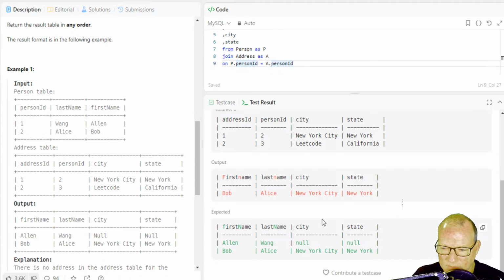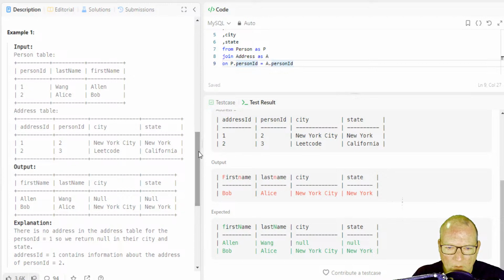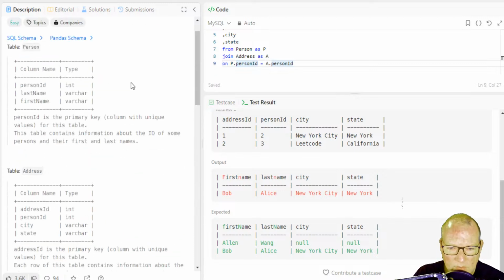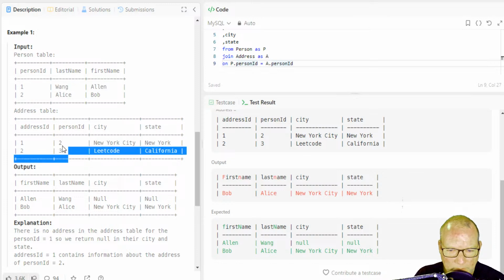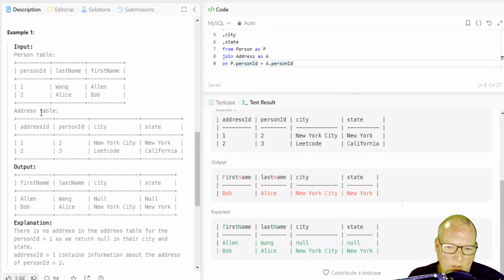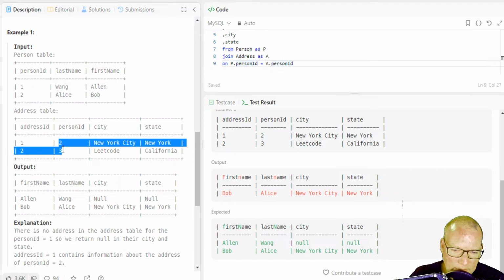So let's look. Here's our current output. Here's the person table, 1 and 2 and 2 and 3. I want you to look at this. We have a problem where there is information that disappeared or was never entered properly, or something happened.